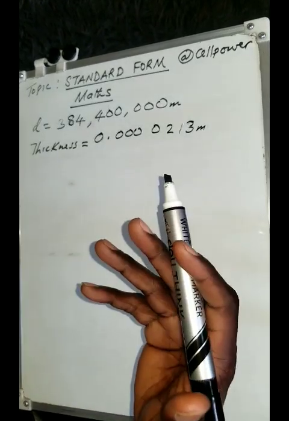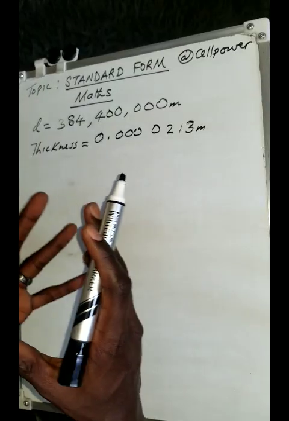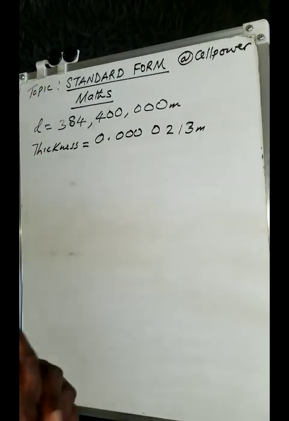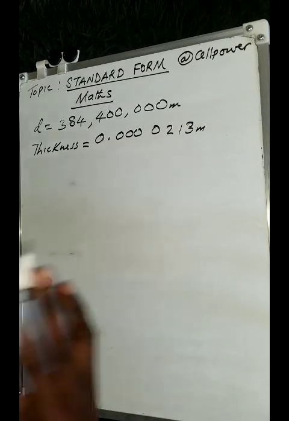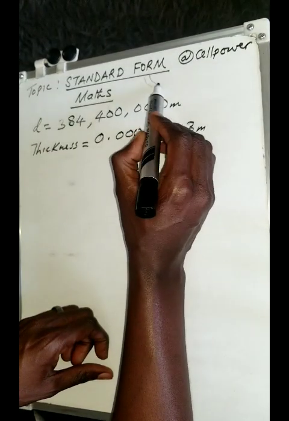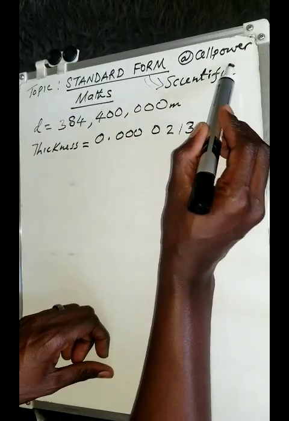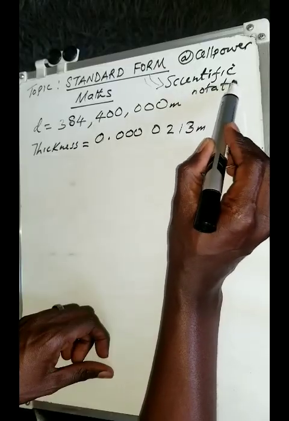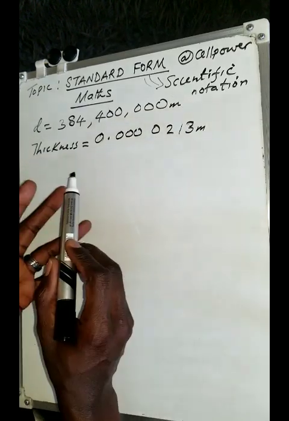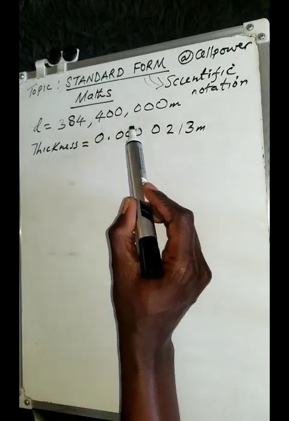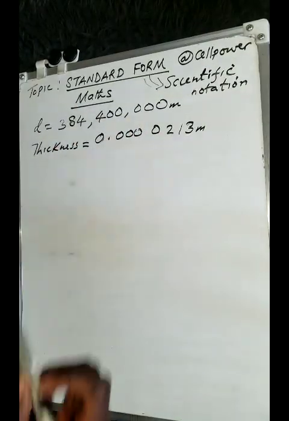So there's a way of shortening how to write a very large number or a very small number with a lot of zeros. It is by using what we call standard form, expressing a number in standard form. Sometimes it is also called scientific notation. Writing all the zeros in a very big or very small number would not be a neat way of writing it, so you can eliminate that by using the standard form.